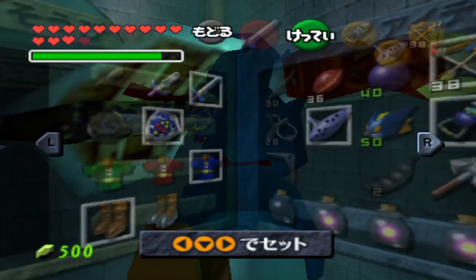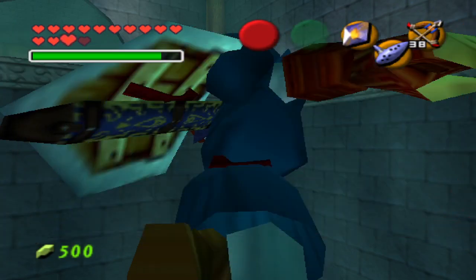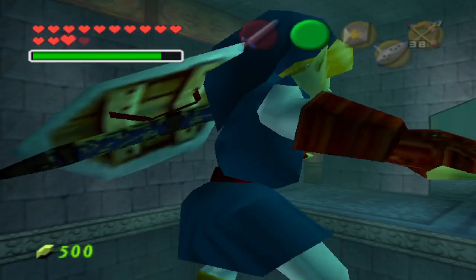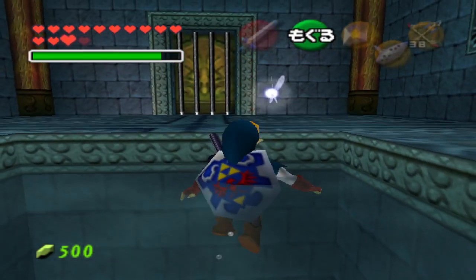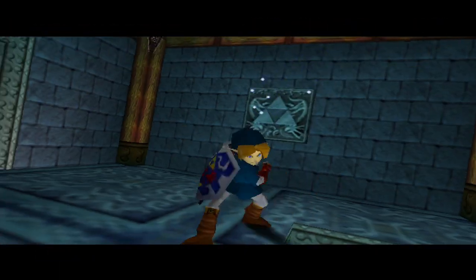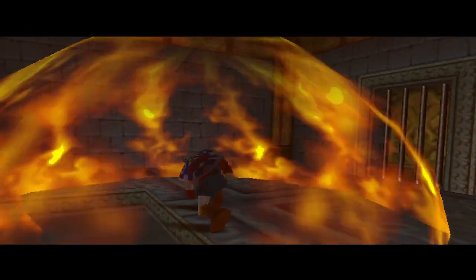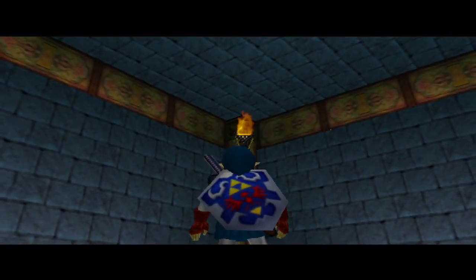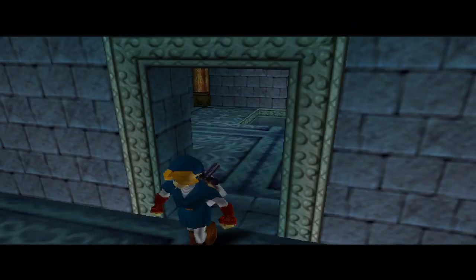So we're gonna need to get Din's Fire once again, because Din's Fire is needed to go through all of this dungeon as well. I do like how MQ forced you to use some of the seemingly useless items more often, but it still does lead to some pretty annoying uses of them for puzzles. In this case, we have to use Din's Fire to light all four torches in this room at once. This is not the only place where we have to do it like this.